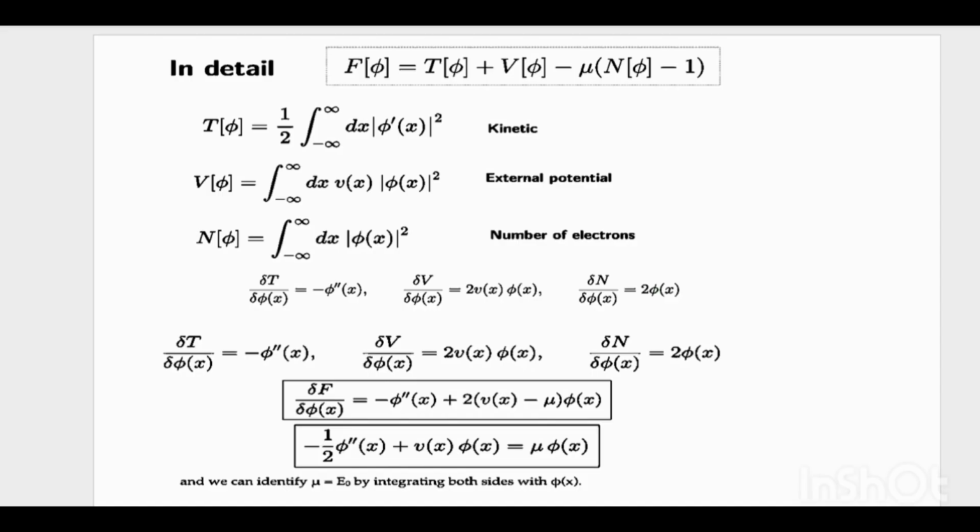The kinetic energy is defined. The kinetic energy, the potential energy, and the constant, their functional derivative can easily be taken, and from there, putting all this in the Schrodinger equation, we can find the constant. In that way, using the real wave function and applying the variational theorem to find the minimization of energy, the functional derivative makes it possible. This is how the one electron problem can be solved.